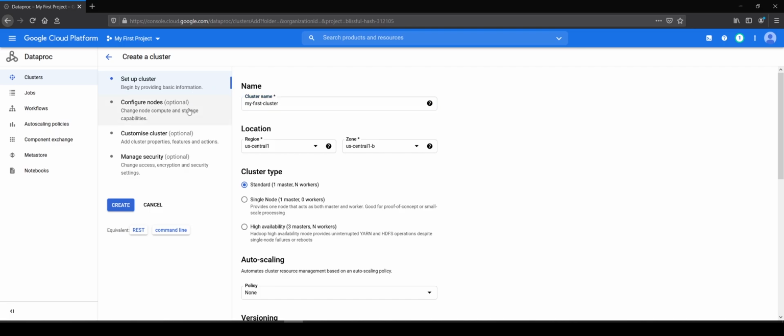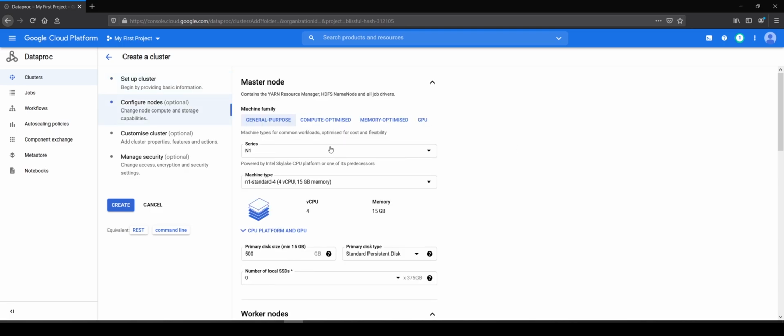And here we come to the node configuration. Now, this is for demo purposes. The configuration of a node does not really matter. But when it comes to real world applications, configuration of node is very, very important. It is one of the key tenets of building or writing optimized Spark jobs or running optimized Spark workloads.